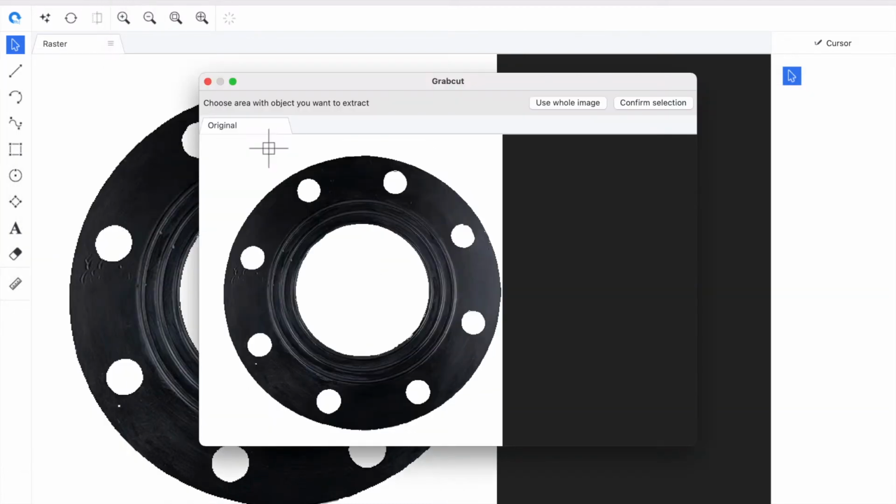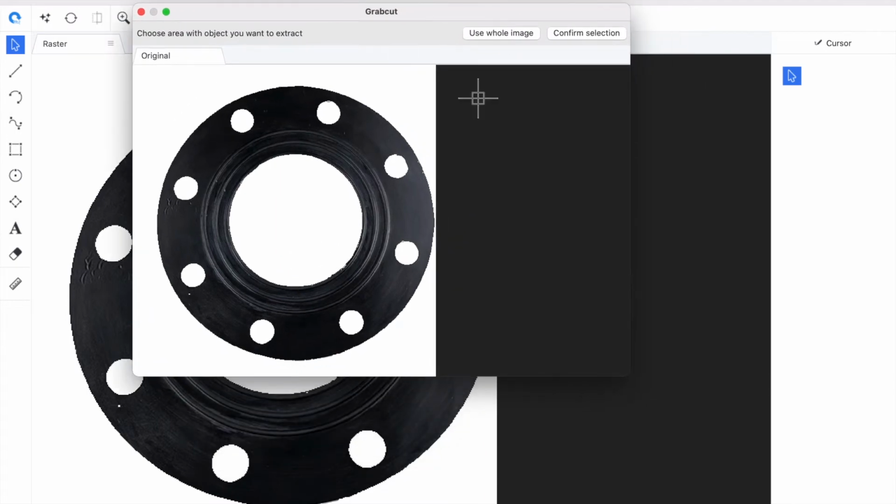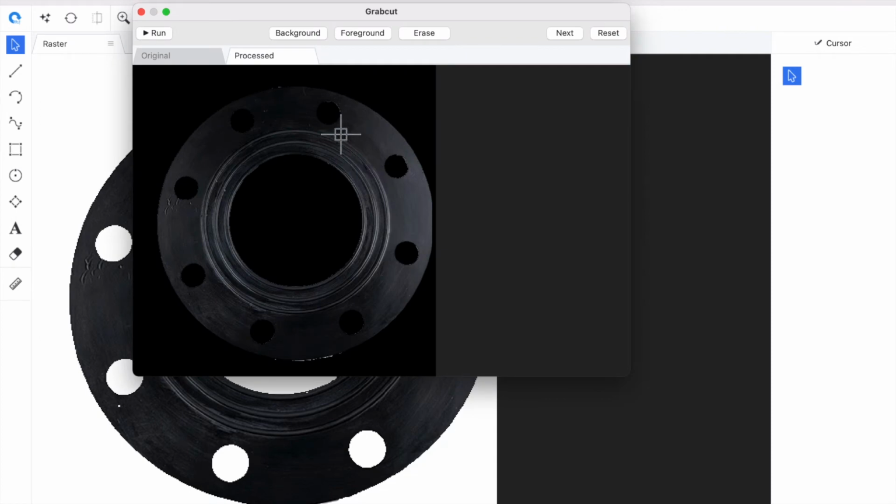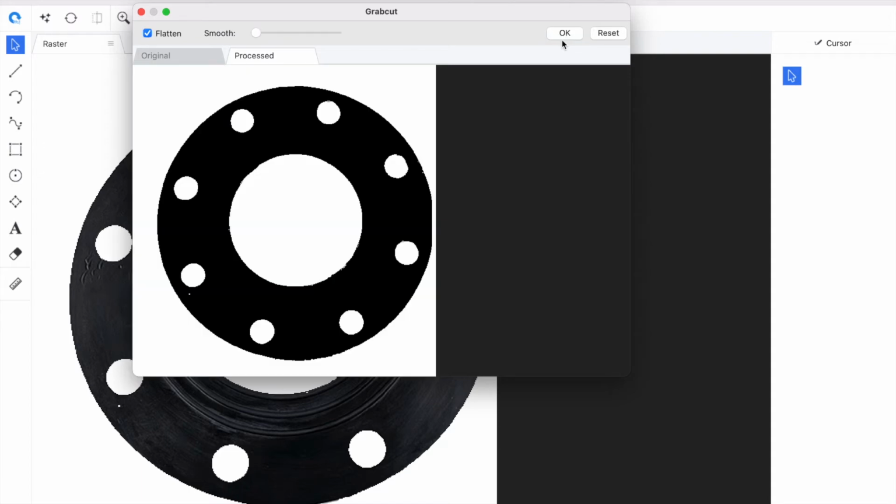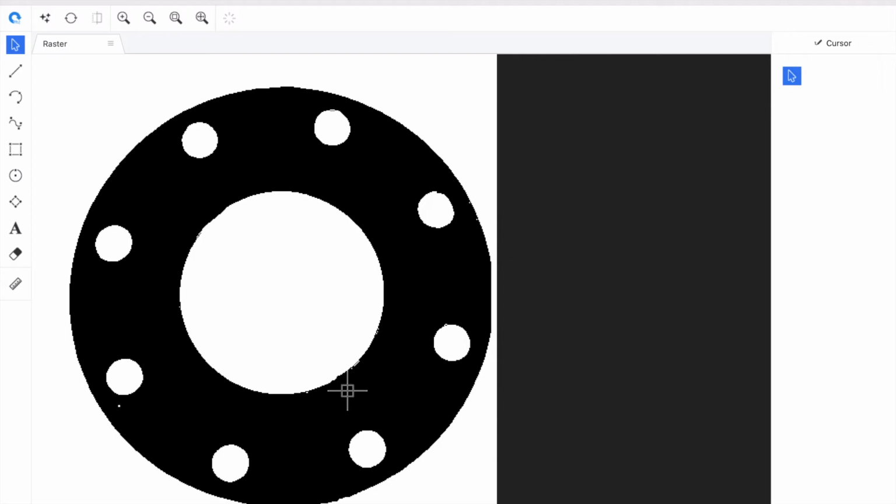So we go to edit, then grab cut, and this is designed specifically for converting physical objects. First it asks us to select the part of the image that has the object. I'll say use whole image and confirm. And now CAD has read through the image, looked for parts that it thinks would be the physical object, and isolated it and changed the rest to a black background. So it's already actually done what we need in this case. If it hadn't, we could select background, draw in the elements that we tell CAD this is a background, then click run. However, as you can see, this is all done automatically, so we just click next and OK. And you can see now we've converted the image to a flat image, which is more suitable for conversion.